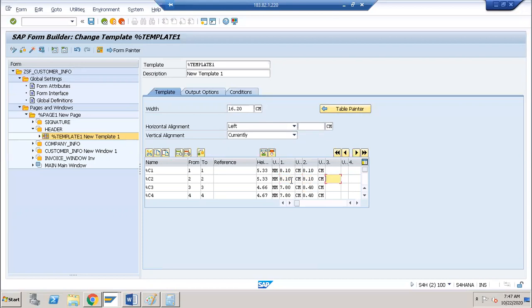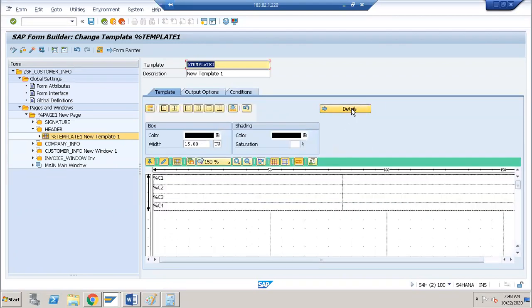These are centimeters, and the third line also 8.10. Okay, now click on table painter here. So now it is coming equally.